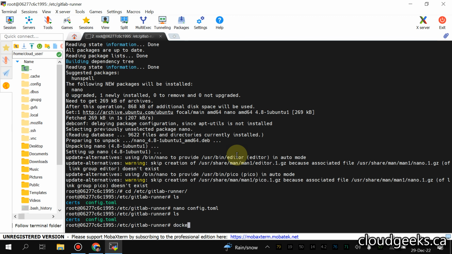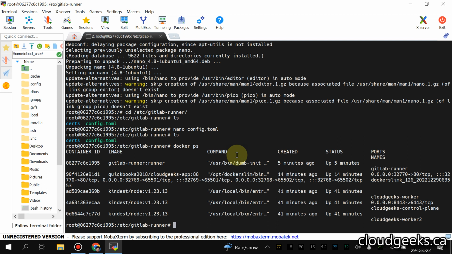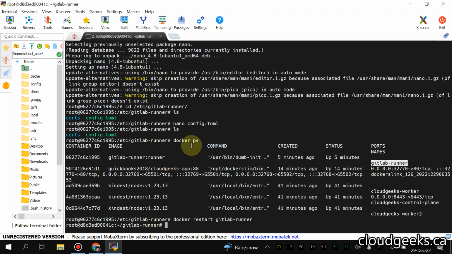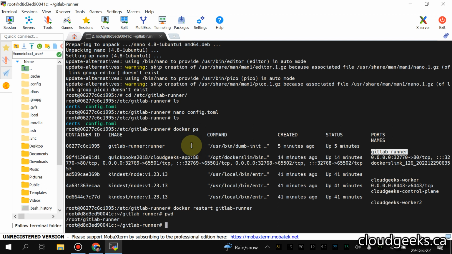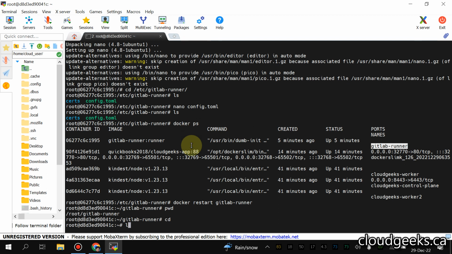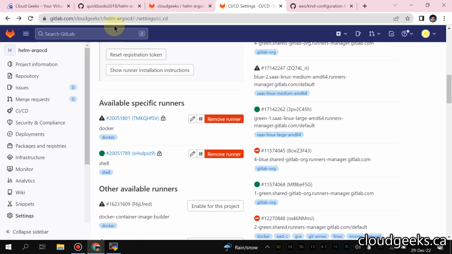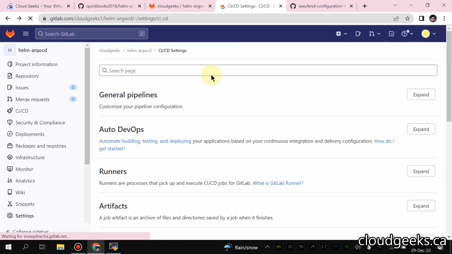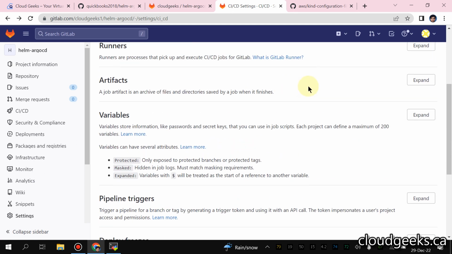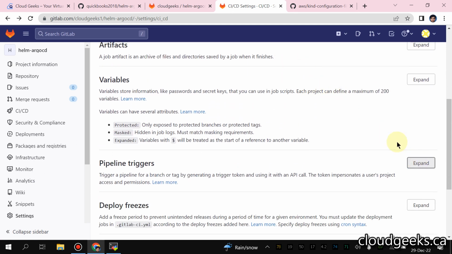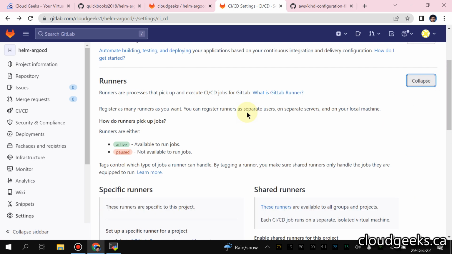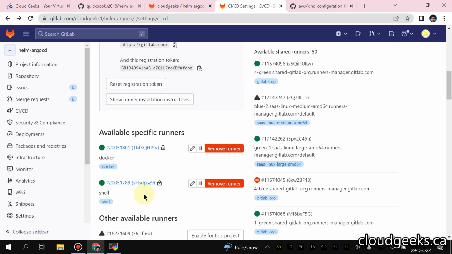So what we are going to do, if I do docker ps, I should be able to see all the containers, including my GitLab runner container. So I'm going to simply restart it. What it does, it's going to throw me back outside from this container, but it doesn't really matter. I'm in the pwd on the host machine. If I do ls, you see these are our directories, and if I refresh it, hopefully this container should be in the green state. Restarting a container is just like restarting the service. So you see we have two containers up and running.